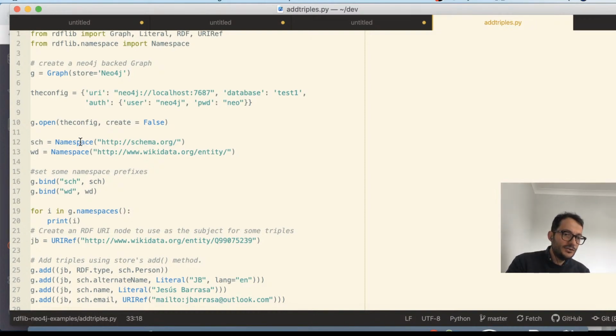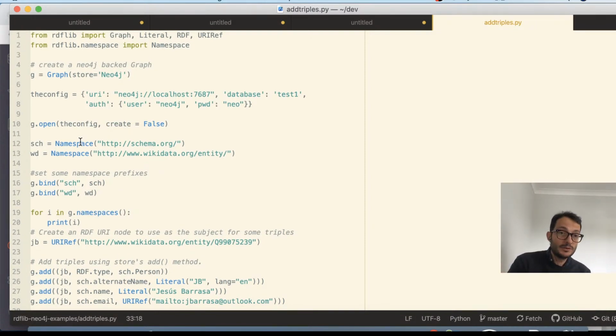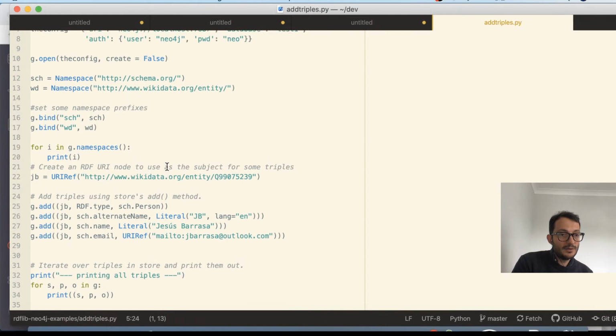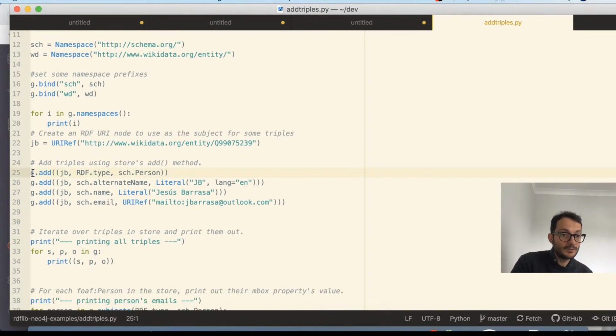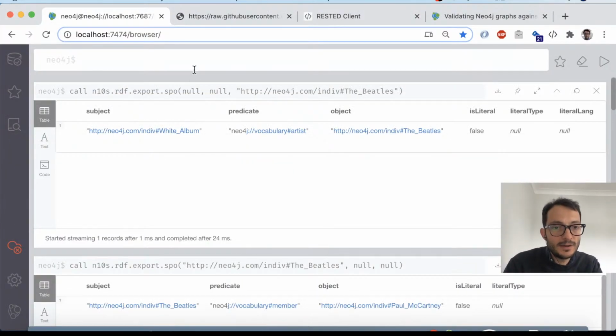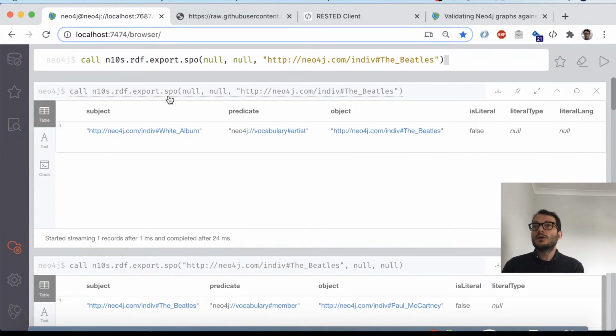you can write RDFLib native code, but define your graph as backed by Neo4j. We've created an RDFLib store based on Neo4j, and if you look at the code, you can write to the graph as you would in a normal way with RDFLib, but behind the scenes this is sending write requests through Neosemantics into Neo4j. So that's just a very quick mention of it. I'll talk more about it in future sessions, but that's one of the reasons why we included this SPO way of interoperating with the graph.